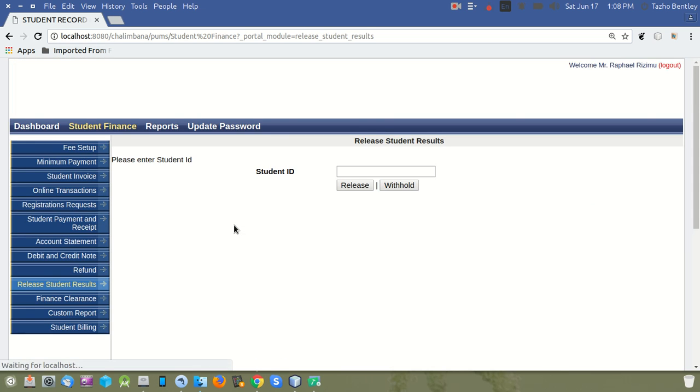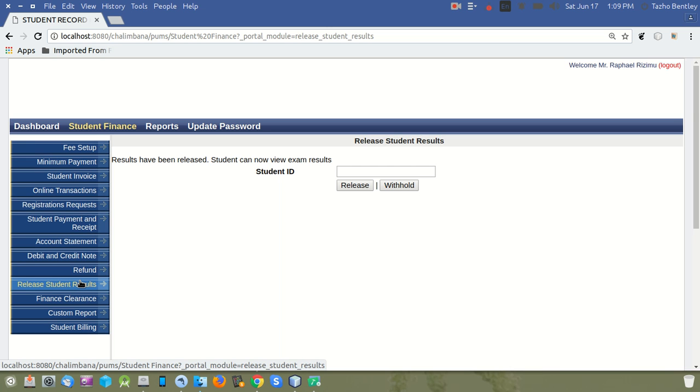Then release student results. As usual, the Bursar, like the Super HOD, can at some point release student results for a particular student. So results have been released, student can now view them. This happens a lot because there are times when the banking infrastructure or the system is not really working well, and a student has actually paid and everything is okay, but they still can't see the results.